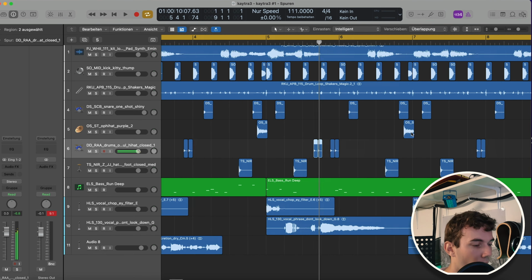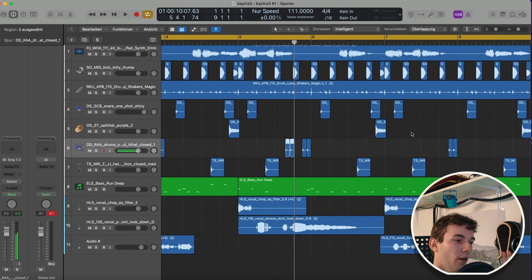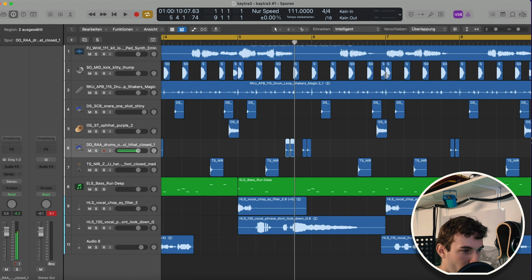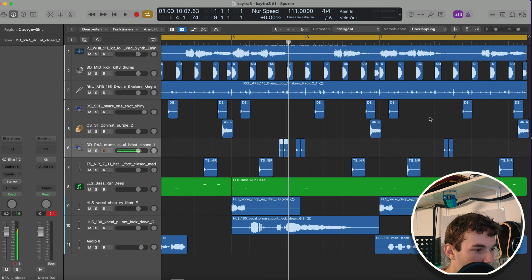There's also some space for variation. If you decide at every bar we need a hi-hat, you can also switch it up so it repeats over the whole chord loop, or the whole chorus, so that the listener isn't always given the same exact drum pattern. They notice that there is some variation and that you thought about the drums, that you didn't just do one bar and copy it for the whole song. A bit of effort and thought went into the song, and you can do that by switching up some hi-hats here and there, maybe just throw in an unexpected snare. There's a lot of options that you have.